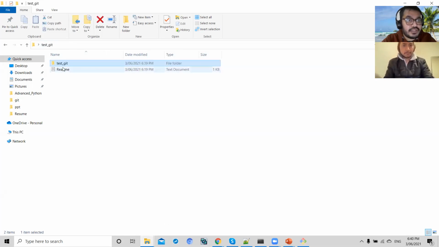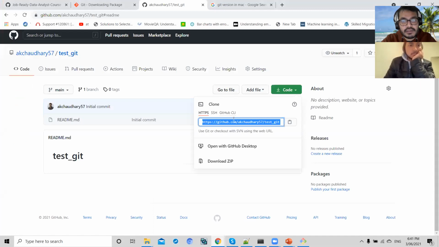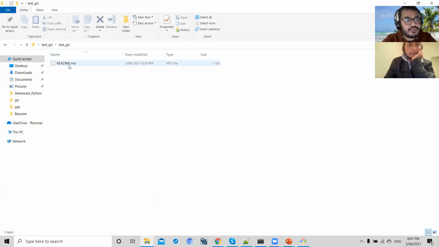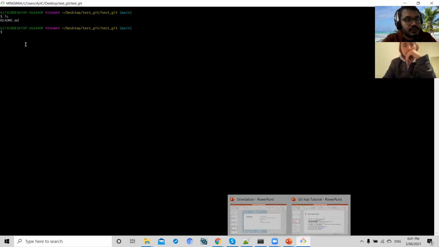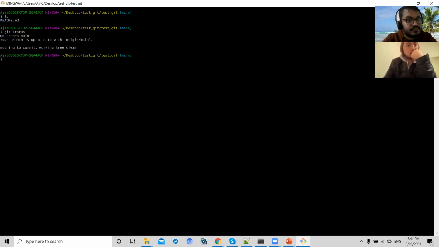You should have this folder in the location where you cloned the repository. So we have one readme file here. If you go and do git status, you will see everything is fine, right?